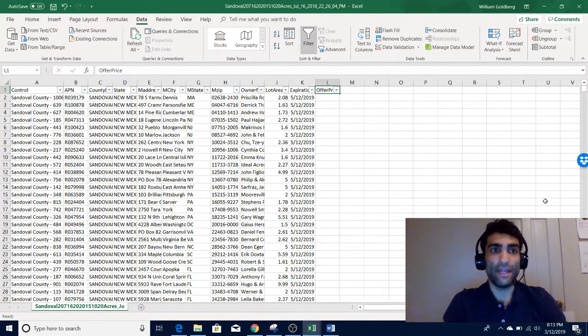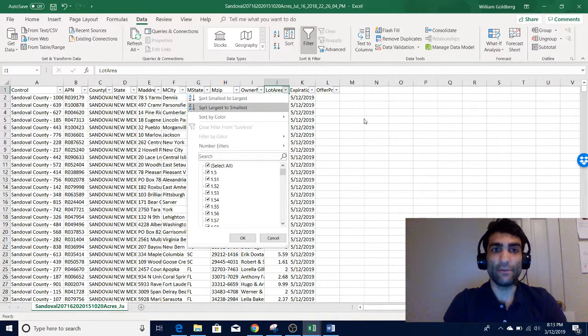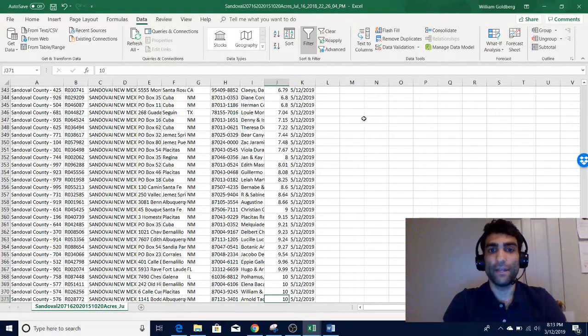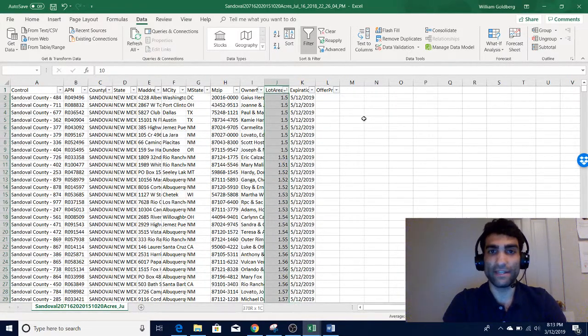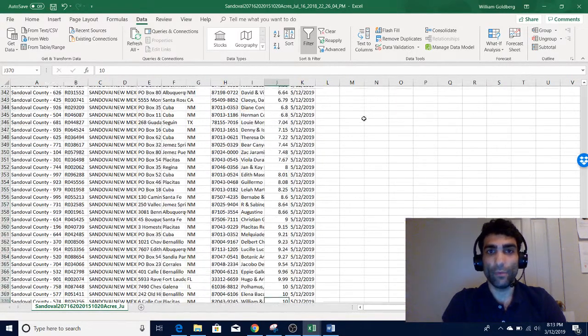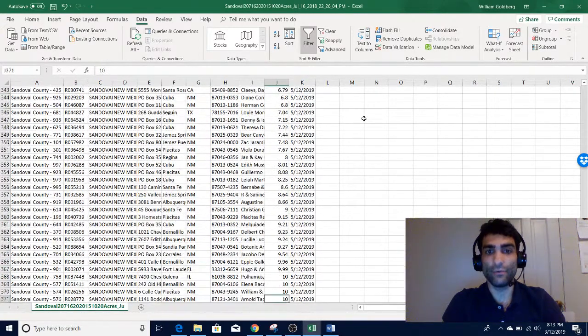So hit Alt-A-T. Alt A is in Apple, T is in Tyler, or go to the data tab up here and then filter. And now you can sort these, the top columns by what you need. So when you do that, you can sort by smallest to largest in terms of area. So it looks like here we've got 1.5 acres. This is an old mailer I sent out a little while ago. Pretty small unit mailer, 371. I think it used to be bigger. I'm not sure what happened to this data set, but in any case, 1.5 acres to 10 acres.